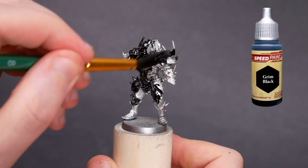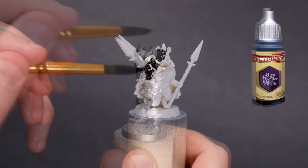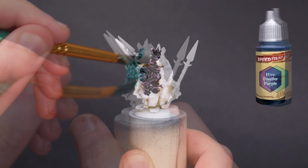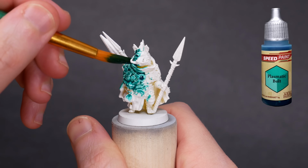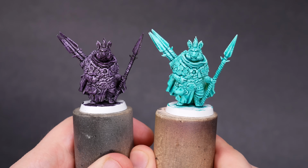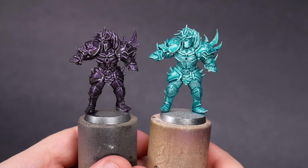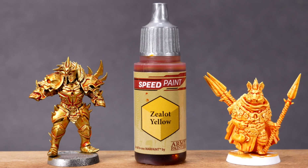Most of the other colors are supposed to be consistent with each other in terms of their strength. When I was using it, Hive Purple felt a bit too strong, and Plasmatic Bolt felt a bit too weak. The rest of the colors are somewhere in between. And honestly, the difference between Hive Purple and Plasmatic Bolt isn't bad. I'm gonna say mission accomplished on this one. This is a paint line where most of the colors have similar strength and coverage. Even the yellow is decently strong.